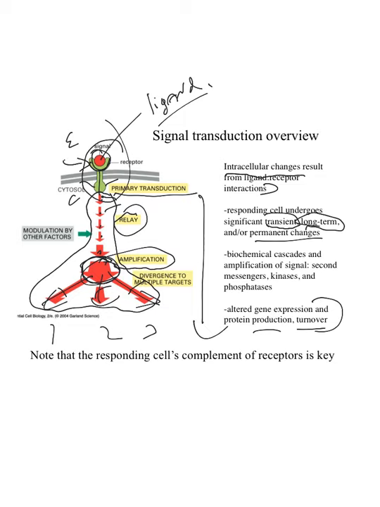One last thing I'll leave you with, and this is somewhat philosophical, I guess: if you are a cell, you're only as good as the complement of receptors that you express. What I mean by that is there's no way for you to respond to an extracellular signaling ligand if you don't express the receptor for that ligand.